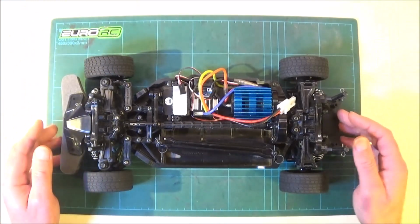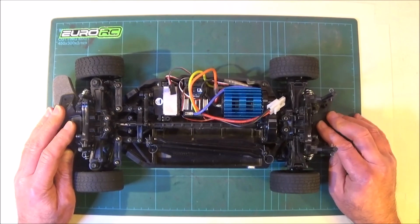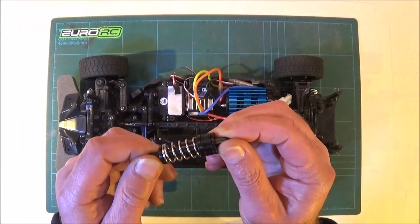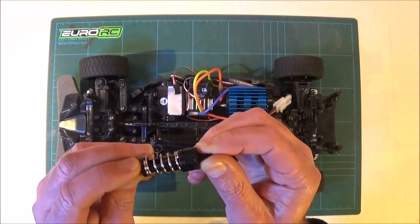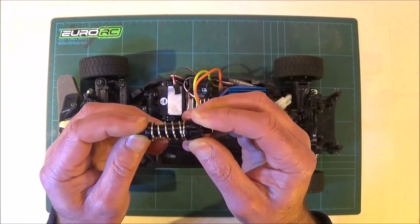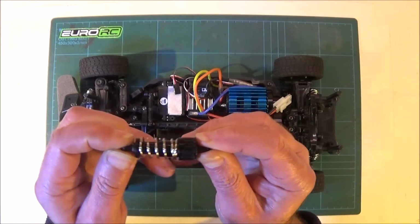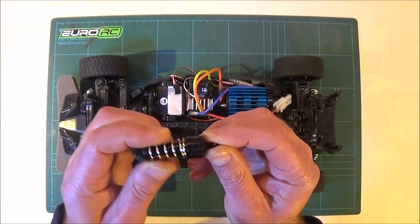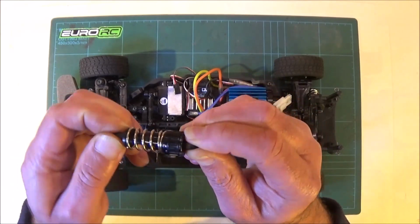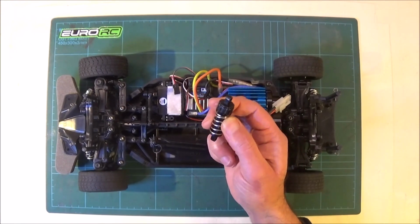So hopefully we're going to be running this shortly to show you the differences, but here is the stock chassis and it comes with what Tamiya calls friction shocks. Basically it's two bits of plastic with a spring over the middle and it just clips together, and as you can see there is no damping in it whatsoever. It's basically just the spring and it's a very sloppy loose fit. Really not a fan of these at all, and in my opinion it totally spoils the TT-02.